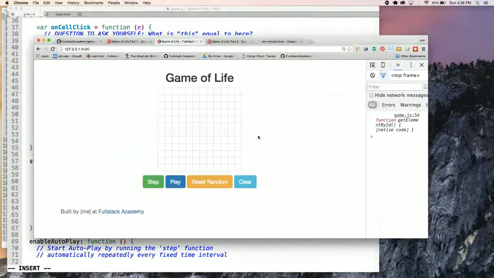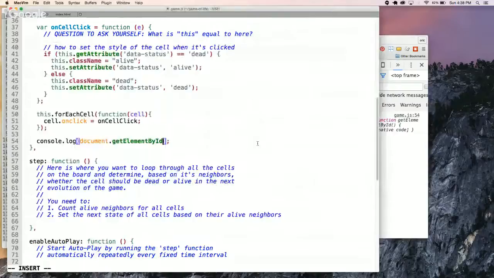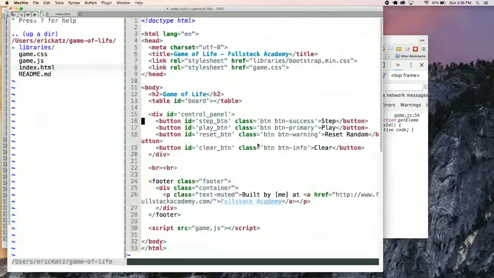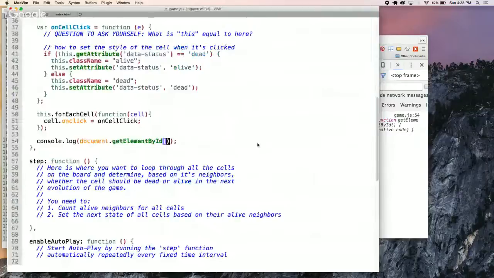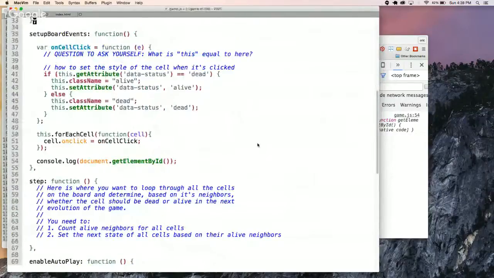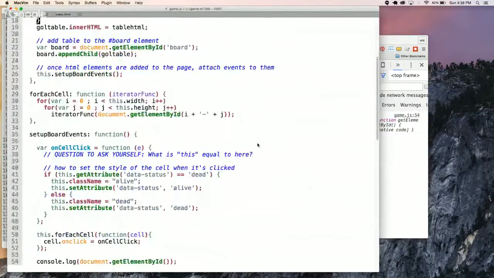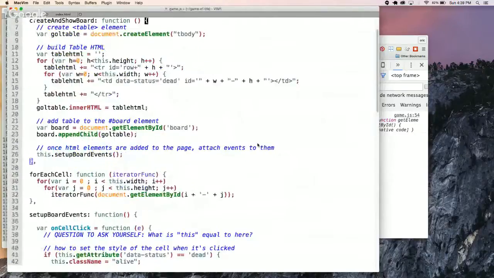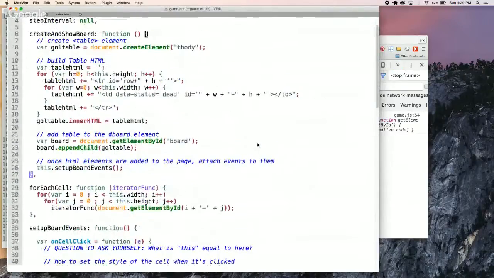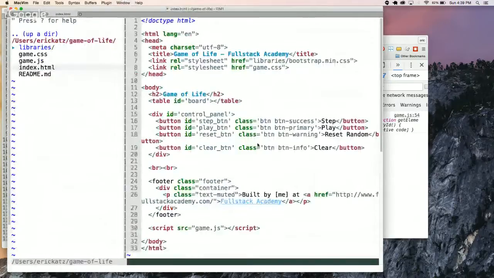That's our function, get element by ID. Sure looks like the ID is step button. We know that we're wiring up drawing our table. So we know that we've got a board, which is here. We should have a step button.